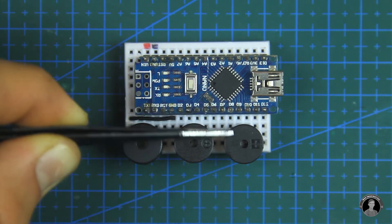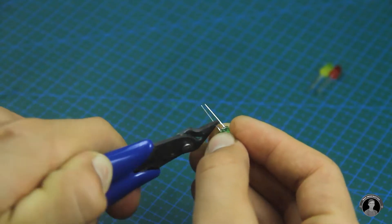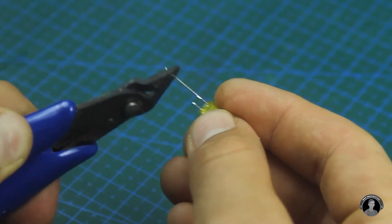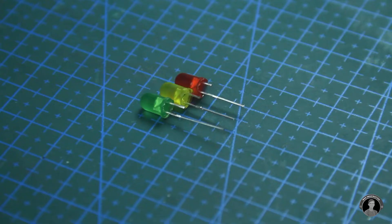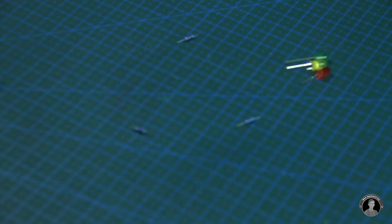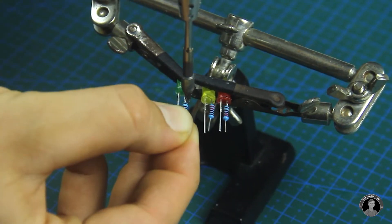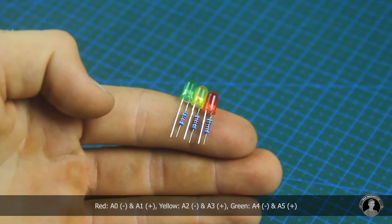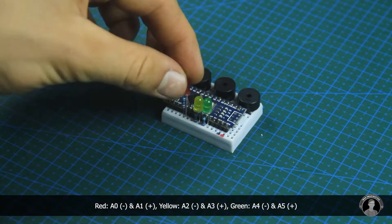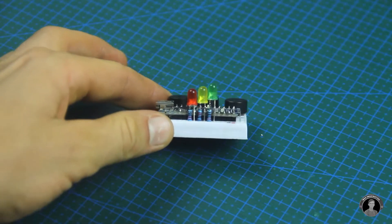Next come the LEDs. We'll trim the pins to give room for the resistors and give the LEDs different heights, as shown in the steps. We'll also trim the pins on all three resistors to connect to the LED's shortened cathode pins. If you don't have a soldering iron, simply twist the resistor pins around the LED pins — they'll sit just about the same. Once inserted into the breadboard and glued together, they should look like this.